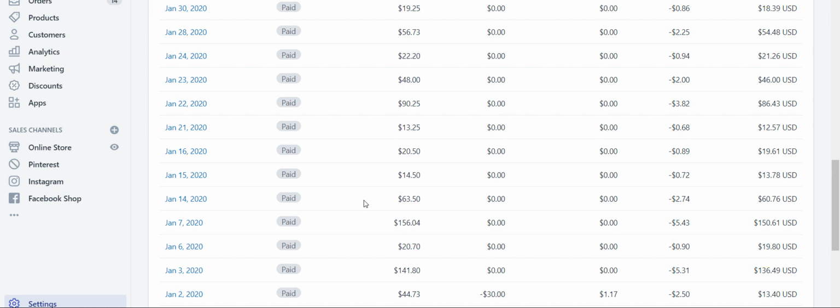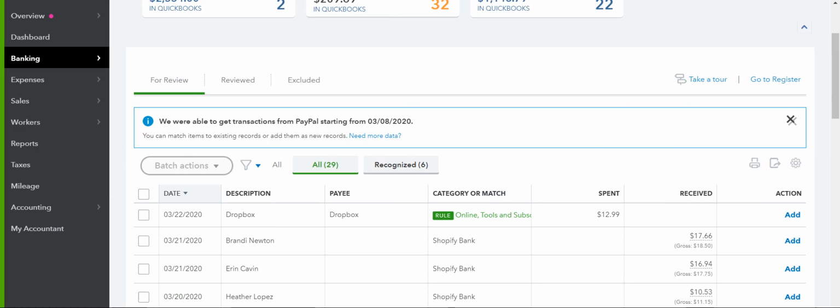we have taken care of all the different types of fees now. We've taken care of the Afterpay fee, the Stripe fee, if there is one, and the Shopify fee, and the PayPal fee is automatically being taken care of for us with each deposit. So now we're going to go back to QuickBooks. I'm sure you're very confused, and hopefully this will all start to make sense in the end.